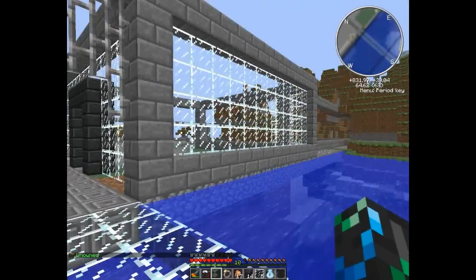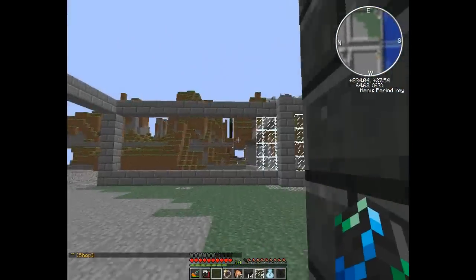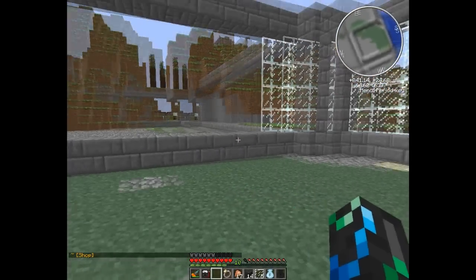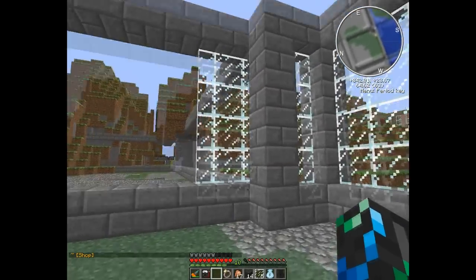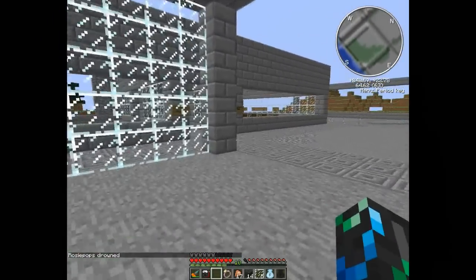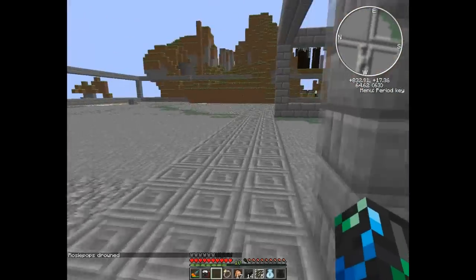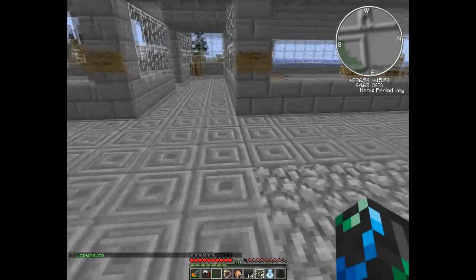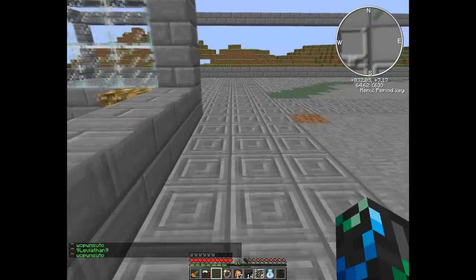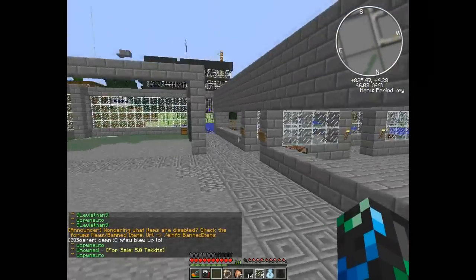It's coming along. I thought I'd spruce mine up with windows. You know how I love glass. Now most of that wall and this wall here, actually this right here I'm going to knock out and fill that back in. And this wall here is going to be filled in too. And I don't know if I'll put an entrance on this side or not, but as you can see, what I did was lay out a basic floor plan for everybody so they would know where their general area is.